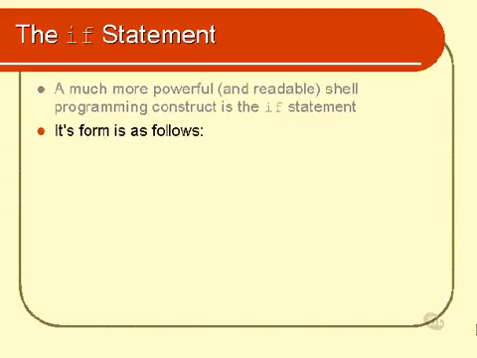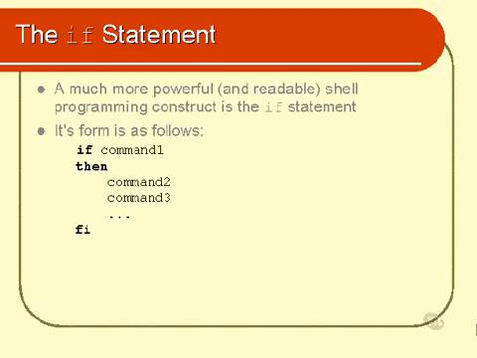This is what it looks like. We start by using the word if, then we put a command there. Now what happens at that point is that the command gets run. Immediately that the command completes, the shell looks at the exit status of that command and determines whether we should proceed into the next block of code or whether we should skip that block of code entirely. And if the exit status is a 0, meaning true if you like, then we proceed into the block of code, otherwise we don't.